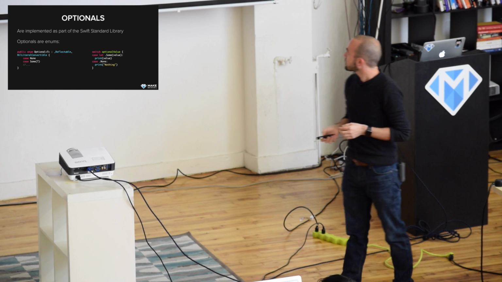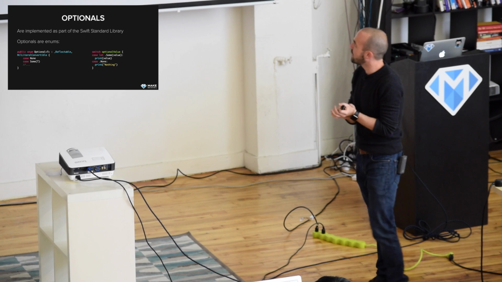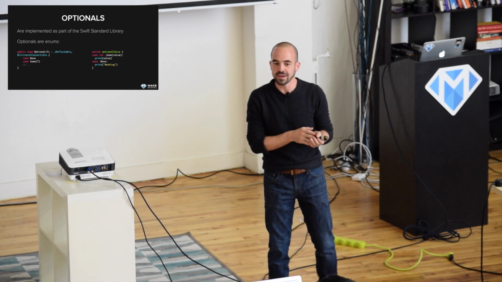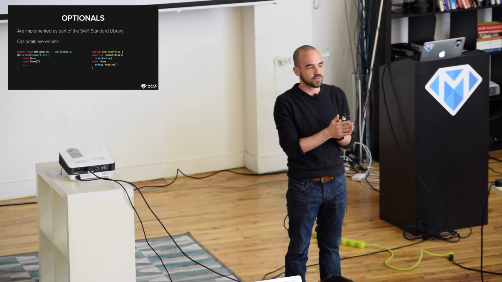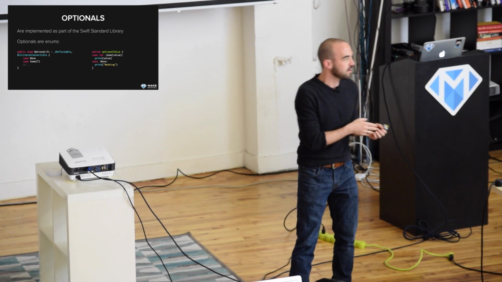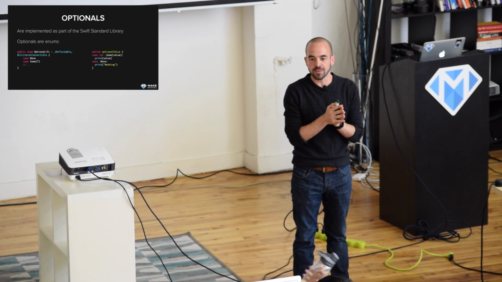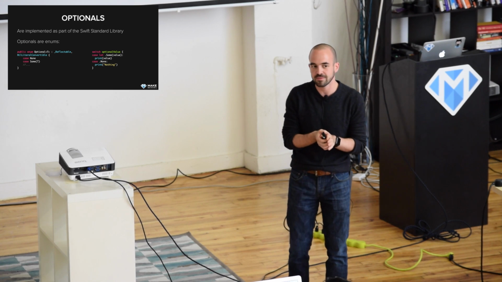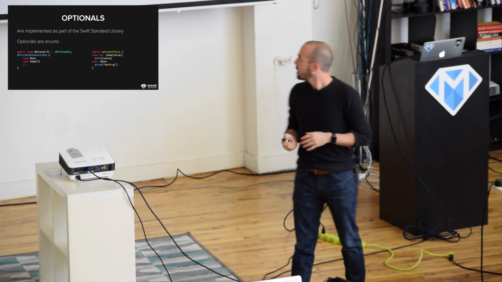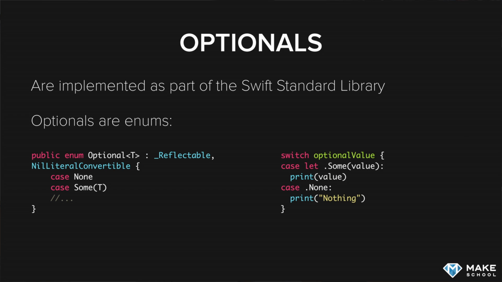Okay. I also talked about optionals, and understanding optionals is really a fundamental part of understanding the Swift programming language. For those of you who didn't program in Swift for a while or not at all yet, we're gonna have a separate lecture introducing it. But the cool part about the Swift standard library is that optional, as I mentioned, is also part of the standard library. So if you want to know how an optional works, in Xcode you can click on the optional word, you can command click onto it, and you'll see the source code.